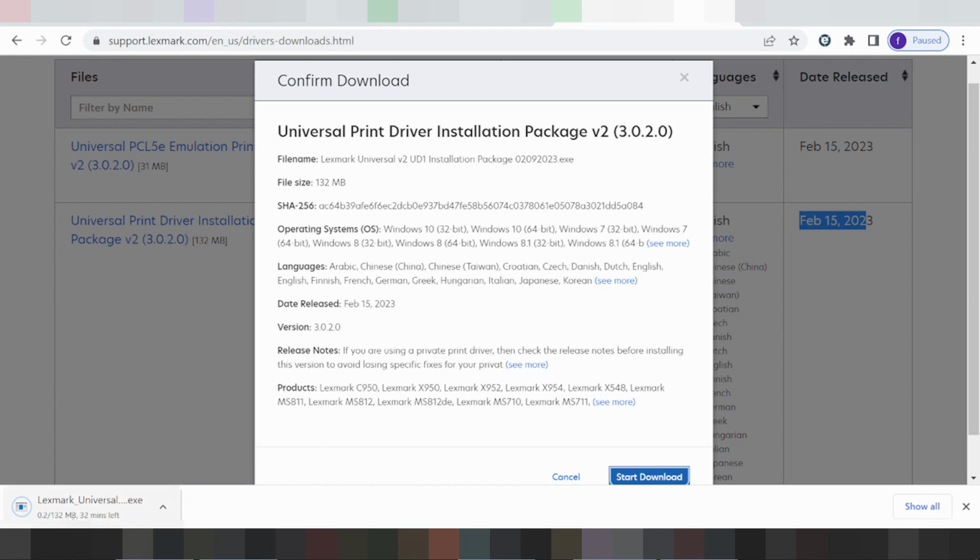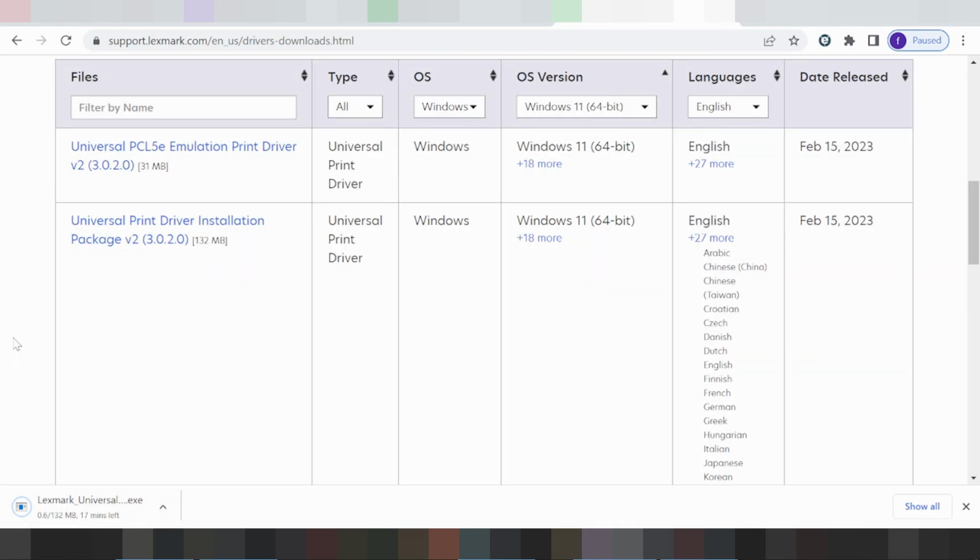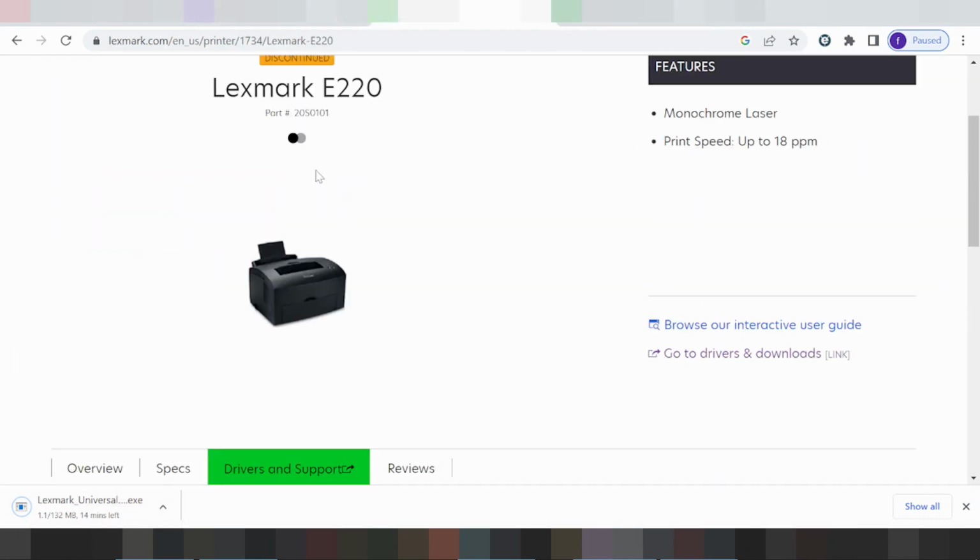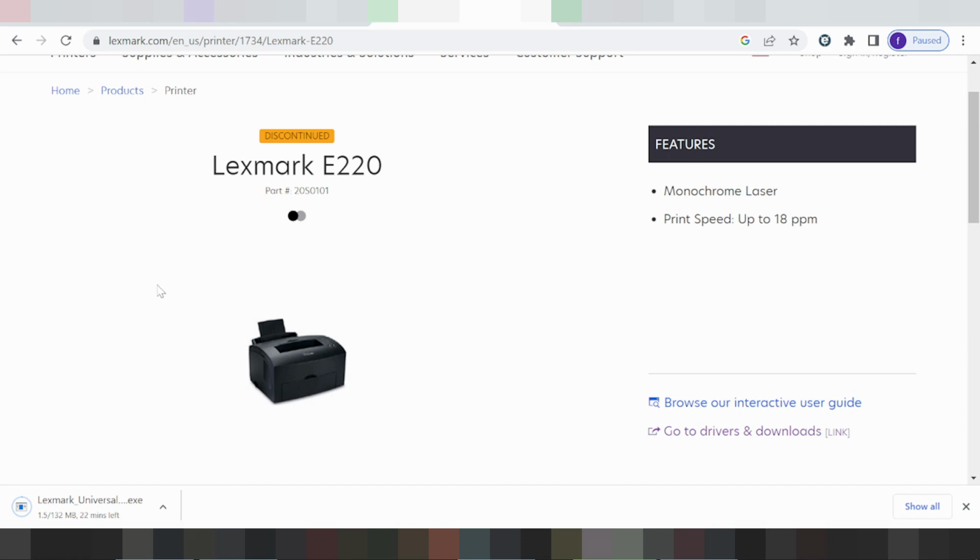Okay, this driver is loading. If you need to install the driver for your printer, you turn on the printer power, you put the USB cable from the printer to the laptop or PC. The laptop or PC detects the USB cable printer and please wait for the driver download to finish. When the driver download finishes, you double click here, or you click here, you click open, and you double click the file, you click like, and you click finish. Here it will detect the USB cable printer automatically.